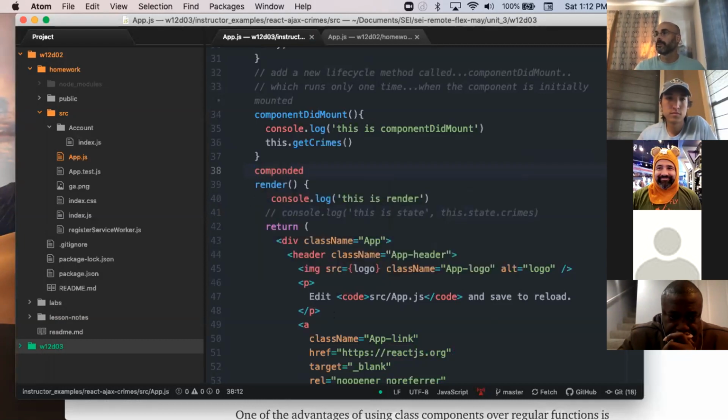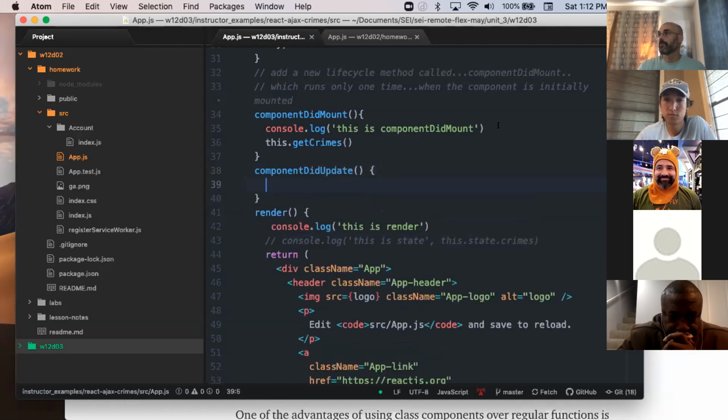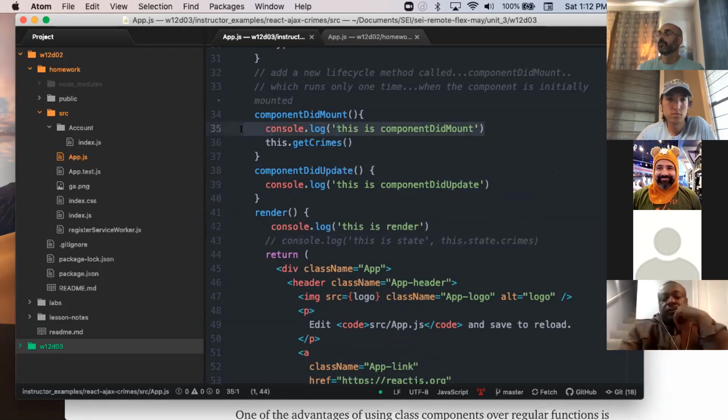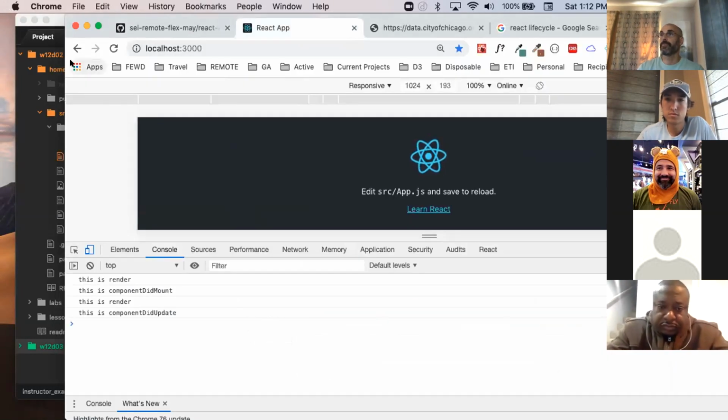I'm just going to copy this, put this here, componentDidUpdate. And let's take a look and see what happens. The sequence of events: render runs once, this thing runs, which updates state, render runs again, componentDidUpdate runs. Watch what happens. I'm going to refresh it. Do you see this process?